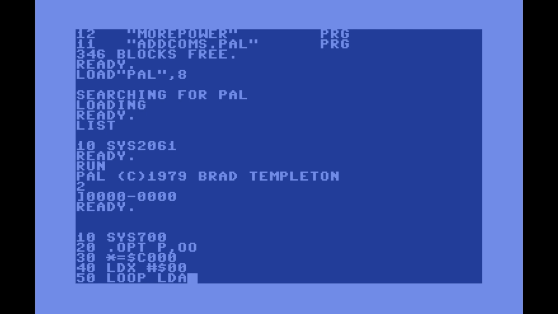You bring something into it, you put it out somewhere, then you bring something new into it, put that out somewhere. So I have a label, I have an opcode, and then I have the operand, which is the value you put beside the opcode, like I did up here with LDX. This is the operand.